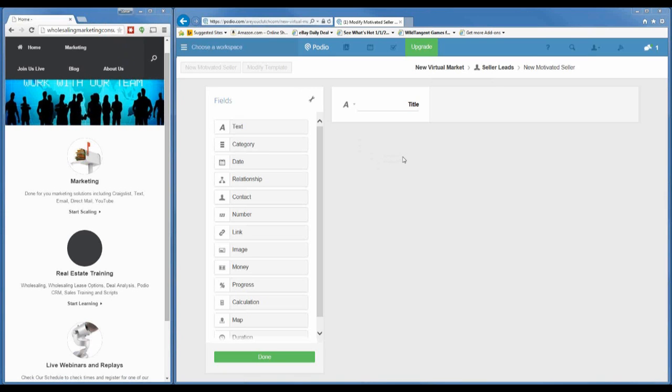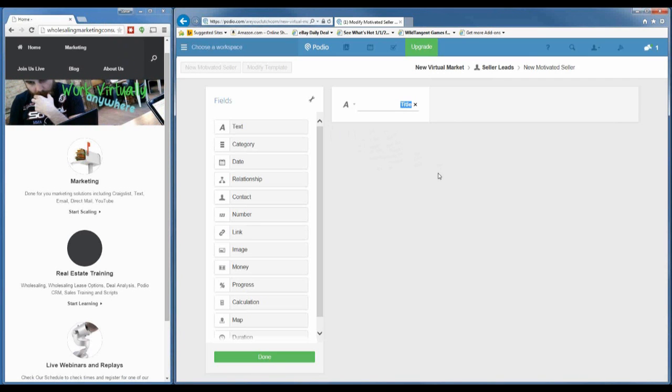So when a lead comes in, these are the information fields that are going to be available. This is where our guys are going to be working on the phone. They're going to be working inside of this app, on the phone. They're going to have this open, writing down information, answering questions from the script, and putting them in here. So a lot of this web form mimics the script.